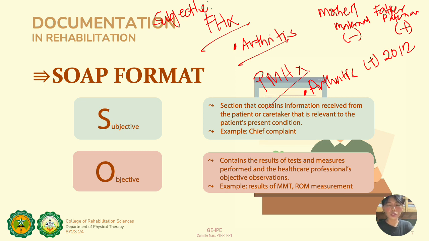So, kunyari, tinanong din natin siya, may history po ba kayo ng diabetes, ma'am? So, sulat lang natin, DM, diabetes, no? So, pag sabi niyang wala, negative. Pag meron ulit, tanong niyo ulit kung kailan nag-start. Kailan na-diagnose, no? Kailan niyo po nalaman na meron kayong diabetes? Sabi niya, 2010. So, sulat niyo, positive 2010. Ayan. Nag-undergo po ba ng mga surgery? That's also part of the past medical history. So, this is all under subjective.